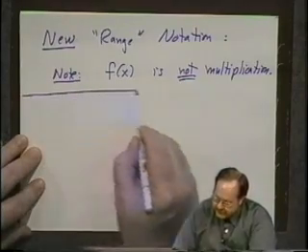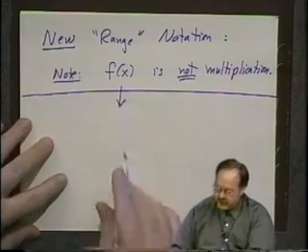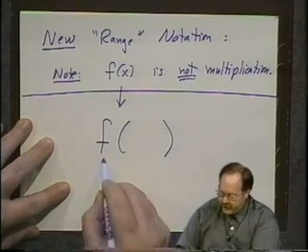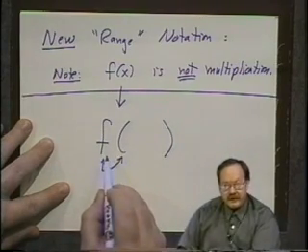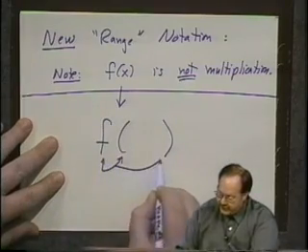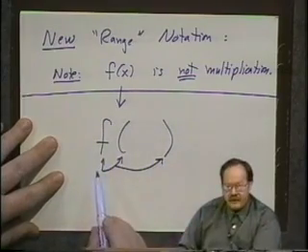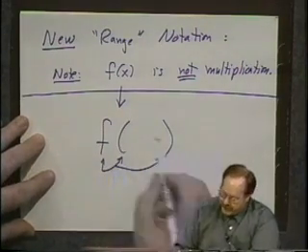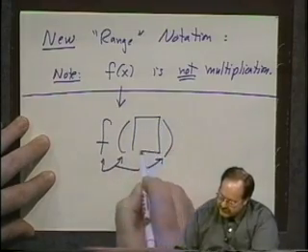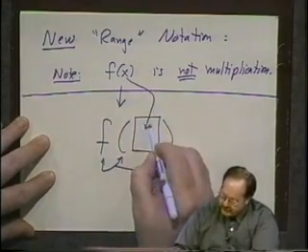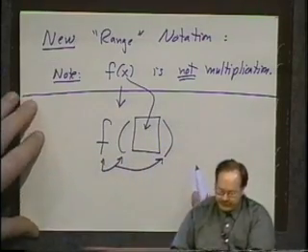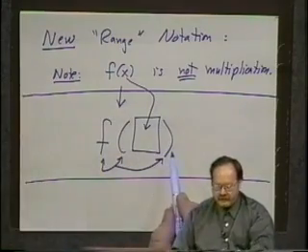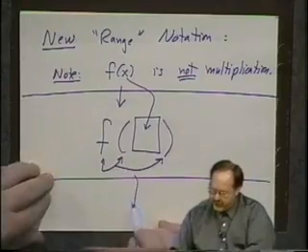What this is, the actual correct notation would be f of blank. These are the parts that go together. The letter that names the function, or the triple of letters if it's log or exp, etc., and the two parentheses. They're all part of one thing. It'd be nice if they were all kind of linked together, but they're not. So you have to think of them that way. And then what goes in here, I'll put a box here to indicate it, is the domain element goes in there. Okay? And this is not f times anything. It's f of something.